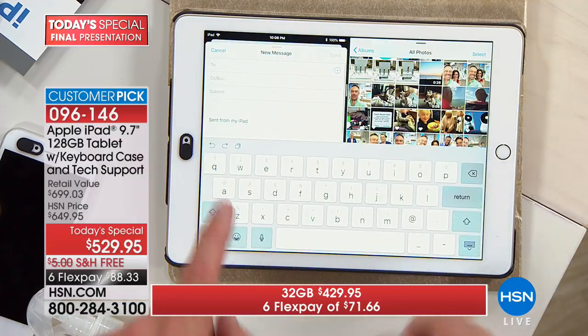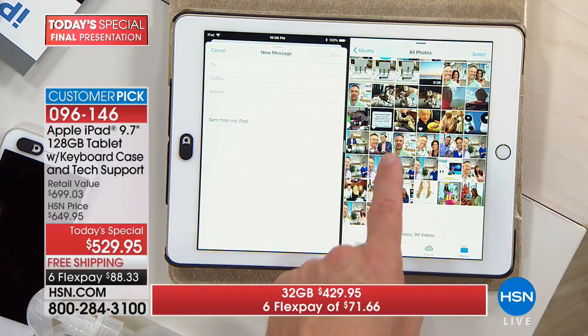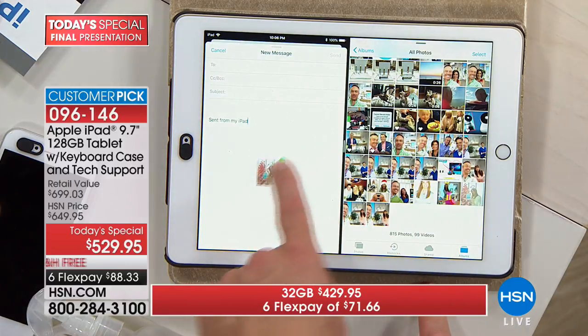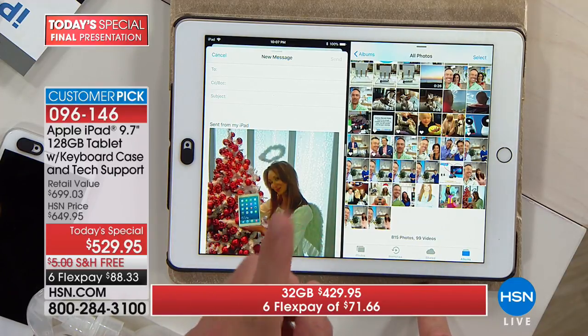This is, again, Apple being user-friendly and intuitive. I want this picture to go here. How do you do it? Why don't you just take your finger, because this makes, we'll take our little angel, since you've been an angel tonight. Yes. Drag and drop it. Isn't that simple? Isn't that great? You don't need a cursor, you don't need a stylus, you need your finger, and you have those with you.